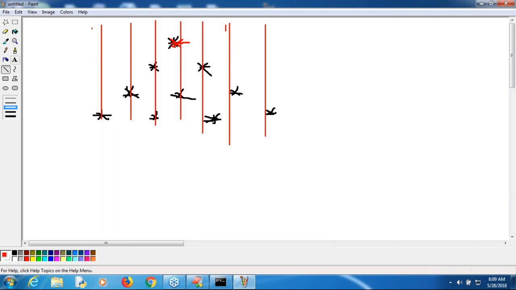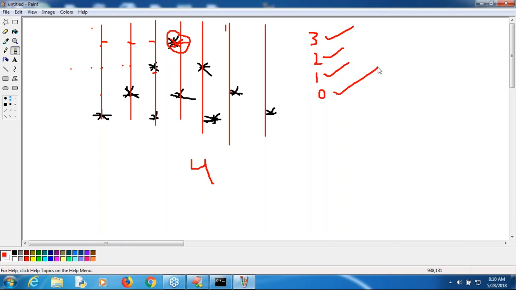Now my question is, n is equal to 4. For n is equal to 4, this is the diagram I have. Here, space, and then star. In the first row, after how many spaces is the star coming? Please respond. After 3 spaces, excellent. In the second row, after how many spaces? After 2 spaces, excellent. Third row, 1 space. Fourth row, after how many spaces is the star coming? Zero. Excellent.